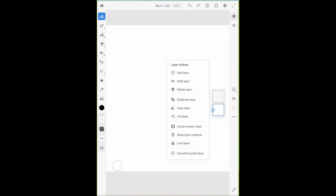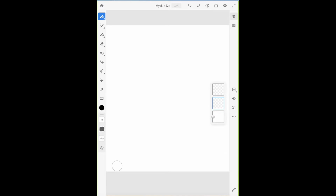If you click a layer, you have the ability to hide it, delete it, duplicate it, all kinds of stuff. Layers are your friend. If you want to add a layer, that little plus button on the right adds a layer. And you're going to be turning layers off and on. You could click that little eye next to the add layer button. That'll hide layers and unhide layers.